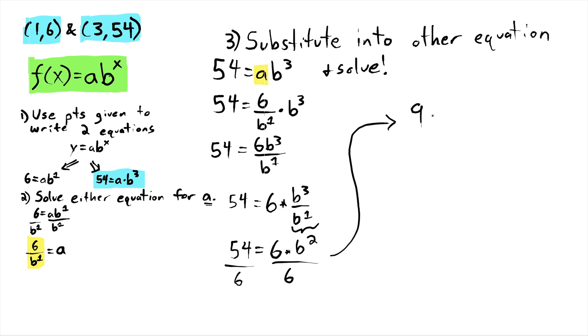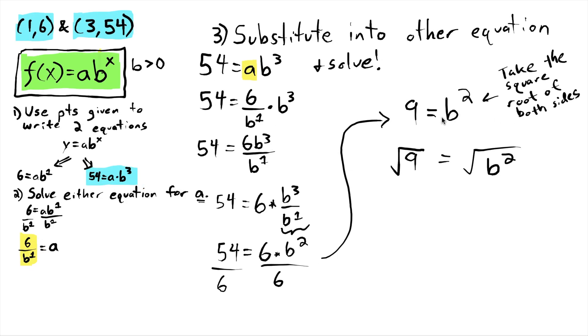So coming up here I have 9 = b^2. And so I have to do the inverse operation of squaring, which is taking the square root. The square root is the same thing as b to the one-half power. And if you were solving 9 = b^2, not in the context of exponential equations, you would need a plus and minus over here. But because we're dealing with an exponential function where our b is always positive, the negative answer is not going to appear here. It's not going to be possible. So when we're at this step, we need to take the square root of both sides.